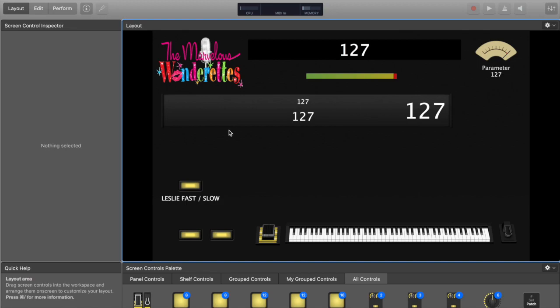Some guys, what they like to do is they like to have a big patch list that goes top to bottom of the screen over here on the left. And they like to have all the patches ordered top to bottom, for the reason that they like to see what patch they just finished playing and what patch is coming up next. For me personally, I don't care what the other patches are.